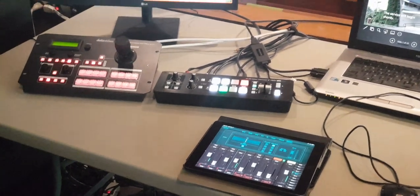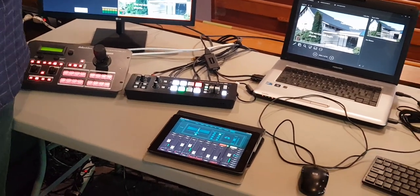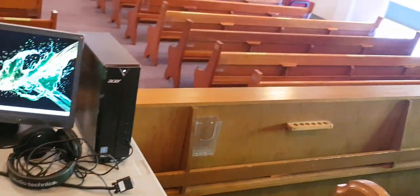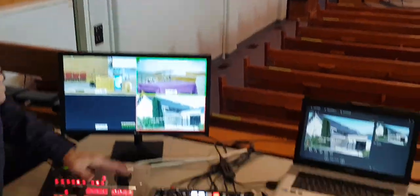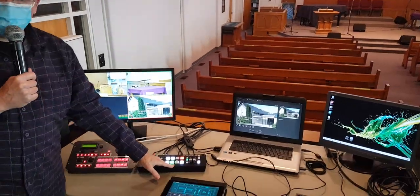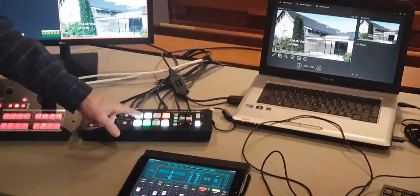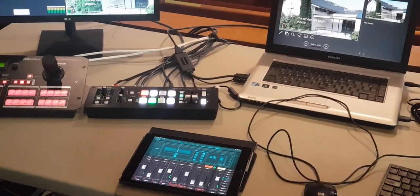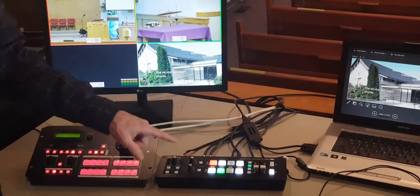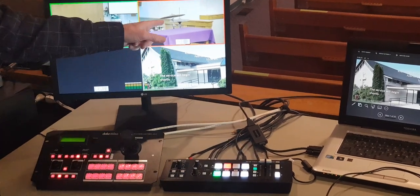Basically, what we have here with the new video system, rather than having portable cameras that were up there recording, we have two installed cameras. This back here is camera one. It's the first one. That's the main. It's called the back camera. That's the side camera. That's camera two. And they go into this video mixer. Okay? So channel one, check one, two, is this one here. Channel two is this one here on the side.